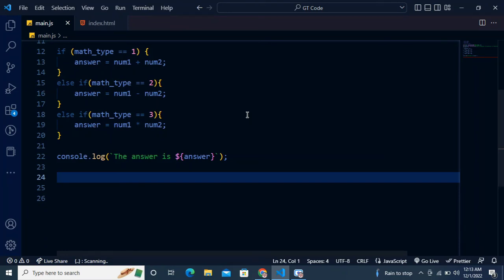In our previous video, we discussed the if statement and the if else statement, where we modified our previous project to show you how you can use if and if else statements in reality. In today's video, we're going to discuss conditional operators in JavaScript, the while loop in JavaScript, and the do while loop.